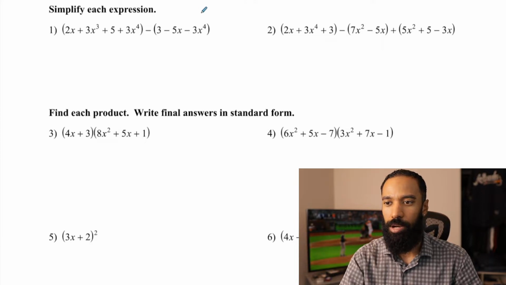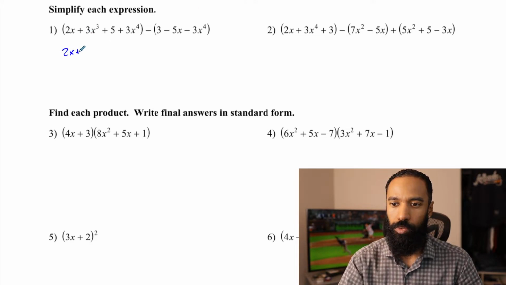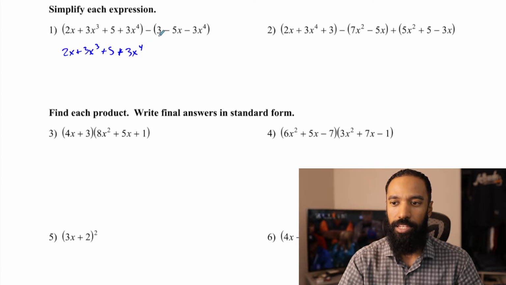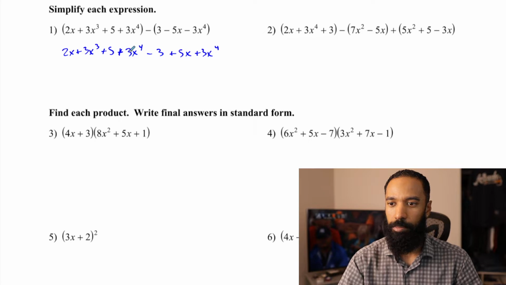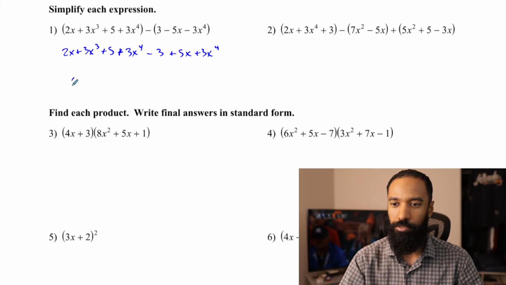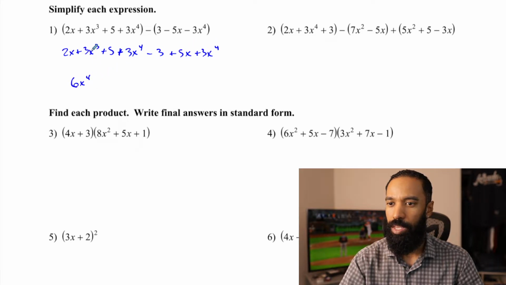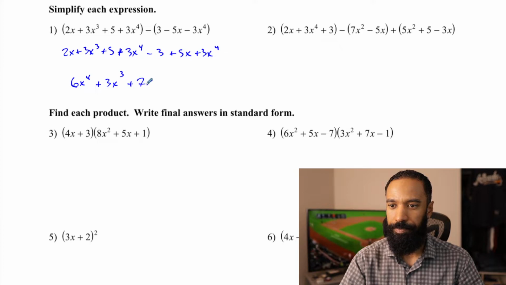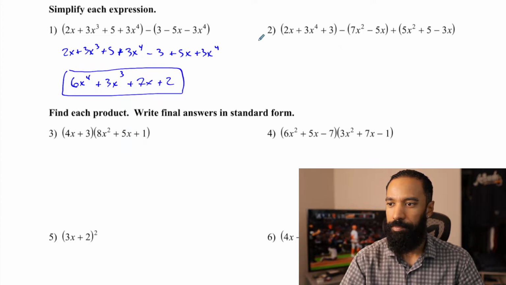Simplify each expression. Number 1, we are going to rewrite these guys right here. I could probably do standard form right there if I wanted to. And then subtract right here by distributing the negative into these terms. I'm going to find my highest degree polynomials, x to the fourth, 3x to the fourth plus 3x to the fourth right there. I got a 3x cubed right there. I have no x squared, 2x plus 5x, and then 5 minus 3. And then that is my result of that.